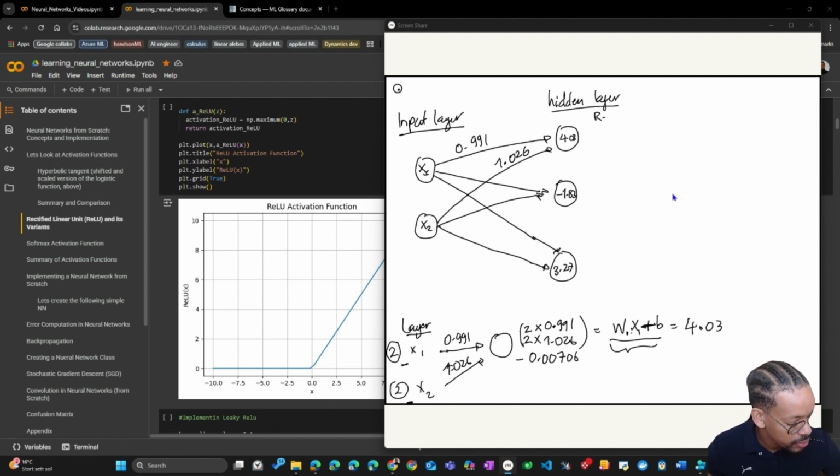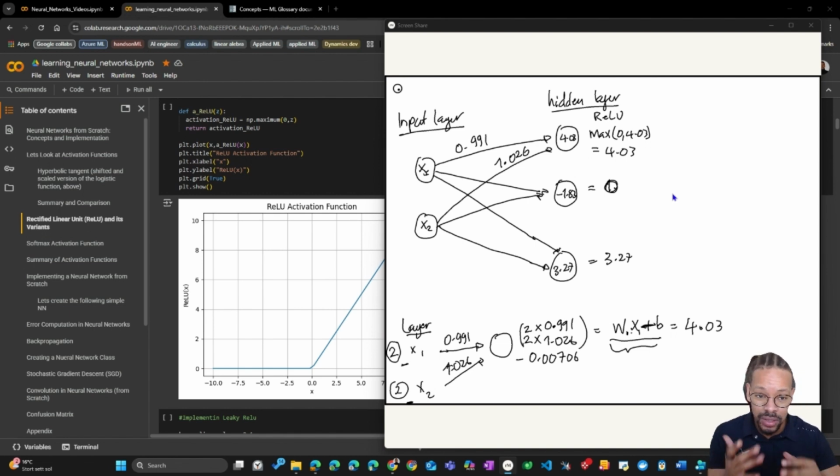The ReLU layer here is the maximum of 0 and 4.03, which equals 4.03. In this context, we do the same, we get 0, and here we get 3.27. Now you have done the math, which is multiplying the weights and adding the bias, and applied the activation function, which is quite important.